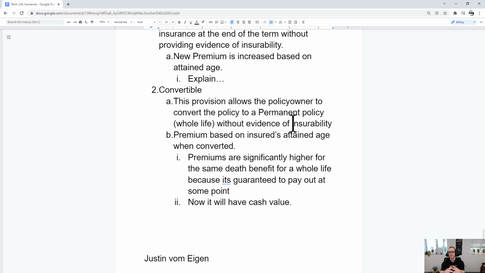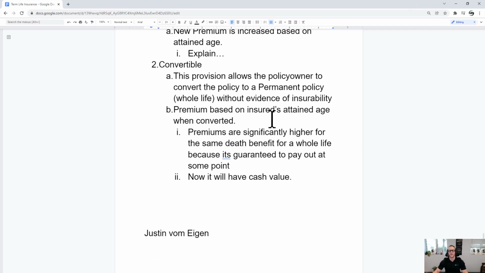So say he's got $1 million term, right? And he says, maybe, you know what, I want $100,000 of permanent insurance to add to my legacy, maybe cover any estate costs that come up or things like that when I die. Whatever he may want it for, or to start accumulating some cash value, so they can do that, so that they can continue with the permanent insurance at that really good rate he got initially without having to go through underwriting again. And the premium at that time, when they convert, is based on their age when converted and what that company's rates for whole life are at the time.